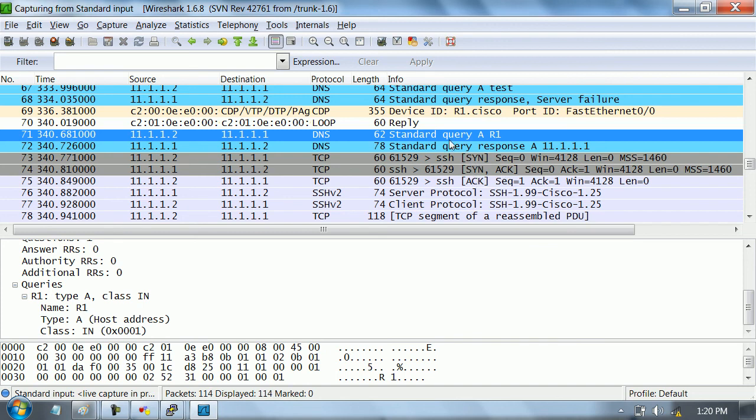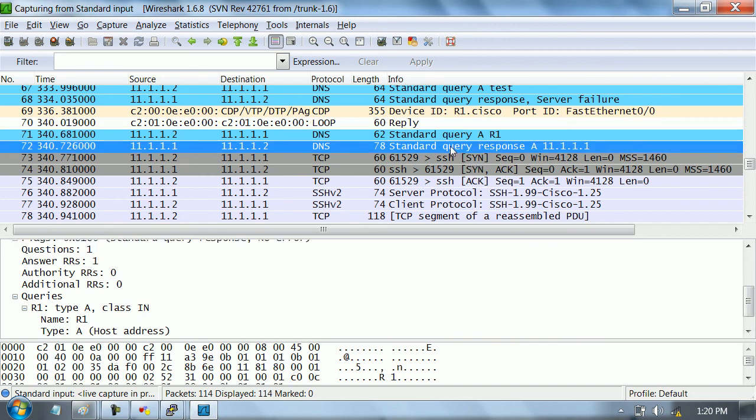Now see here, standard query for R1, standard query response A, R1 is 11.1.1.1. The DNS server gave a reply. Now he will build a three-way handshake because SSH will work on which protocol? TCP. This thing is clear.